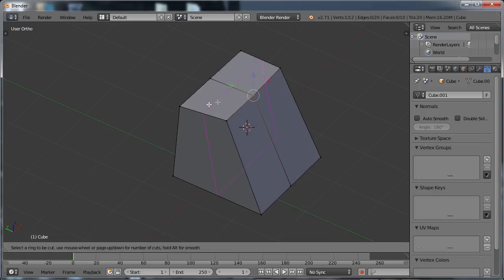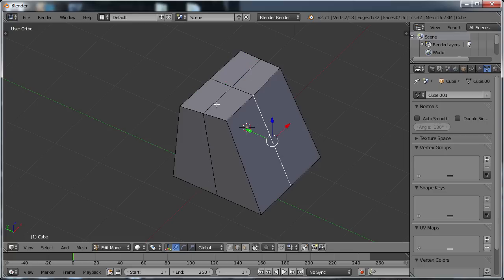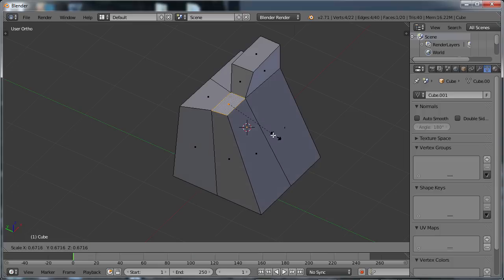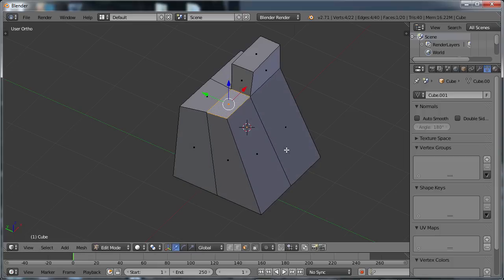So again, anytime you add some edge loops in here, you're creating more and more vertices, more and more edges. So you can see the different edges here. And these are all subdivisions of the entire object. And of course, you're creating more and more faces. So you have separate faces, and you can extrude them into more and more faces, or scale them down, or whatever you need to do to your object.